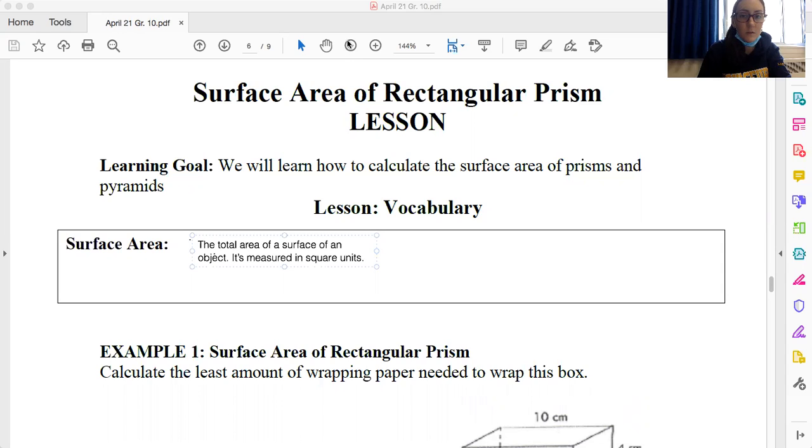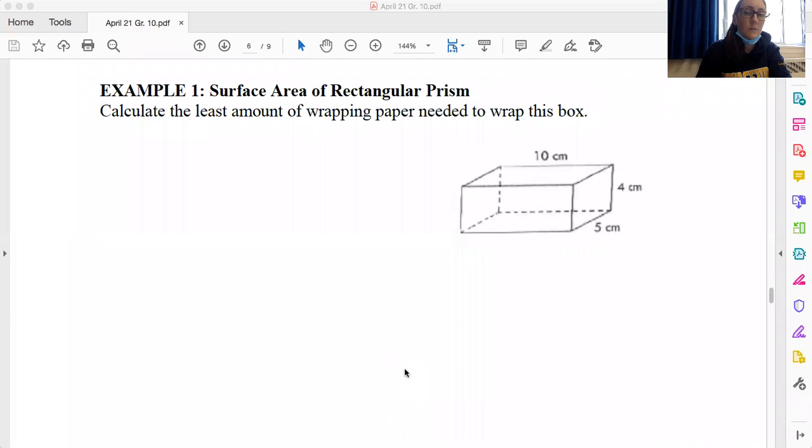So I'm going to undo this. There's many different ways that you're able to do this. The way that they suggest we teach it to you is that you take apart the whole box and you look at how many front sides there are, how many top sides there are, how many right and left sides there are, and then do the area of all that. It just takes a very long time. And so I'm just going to make your life a little bit easier here and give you the formula.